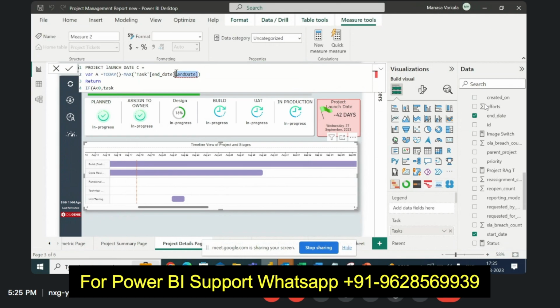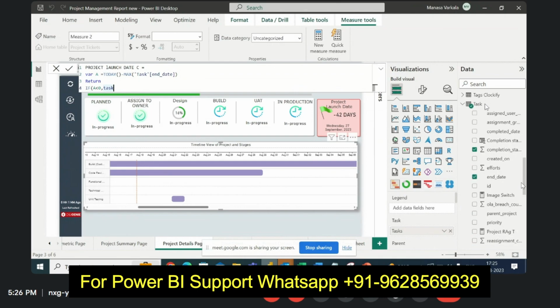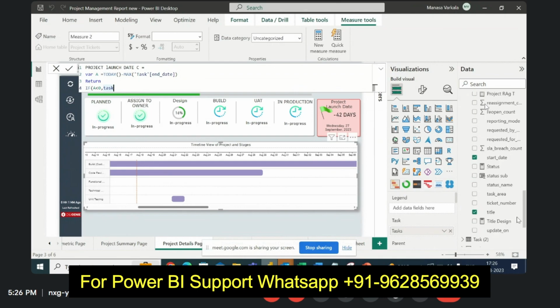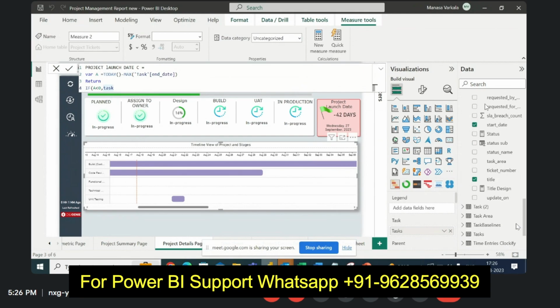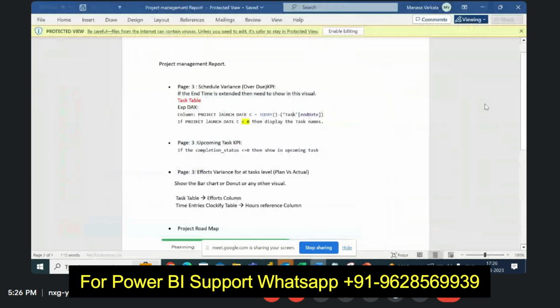Yep, you can remove this. Okay. Now we have the task name as well in the task table or not? Task name. Status name is a task name. The status name is the task name. So you can just write status name.